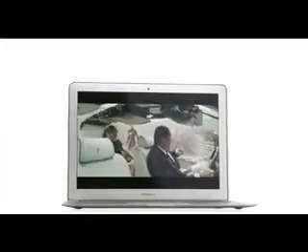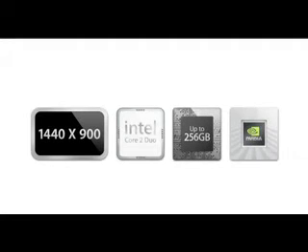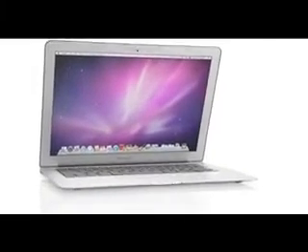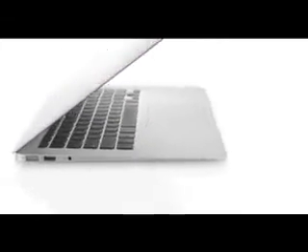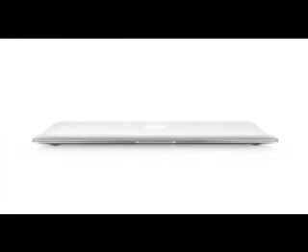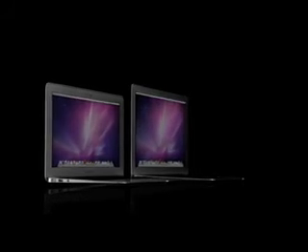We set a really high bar for what people should expect a Mac to be. You get incredible displays, fast CPUs, great flash storage, great graphic performance — all in something that's really small and light and really affordable. It starts at just $999. That's a breakthrough: our latest technology, this super thin design, all of this amazing value, and it's our most affordable Mac ever. It's really the future of the notebook. Our learning just keeps building from one product to the next — years and years of designing such a range of different products enables the design of the new MacBook Air.